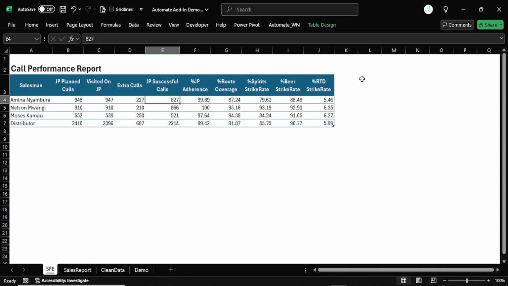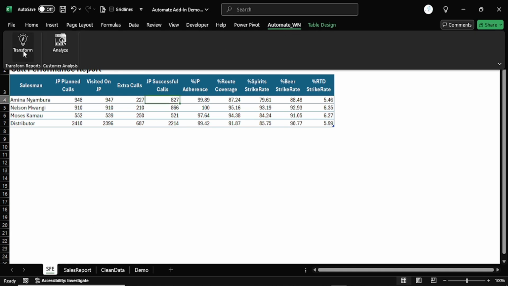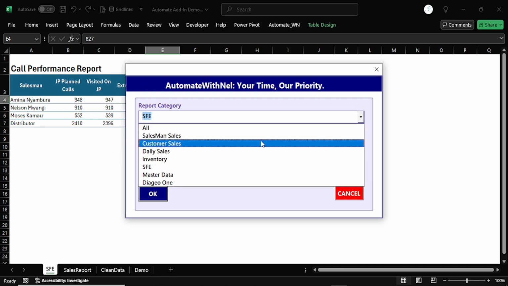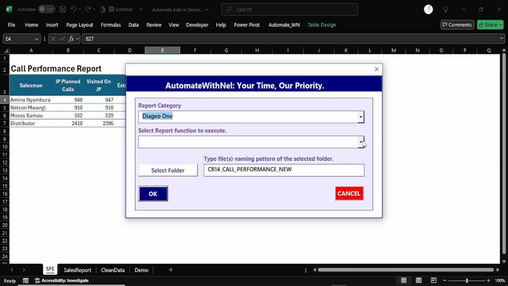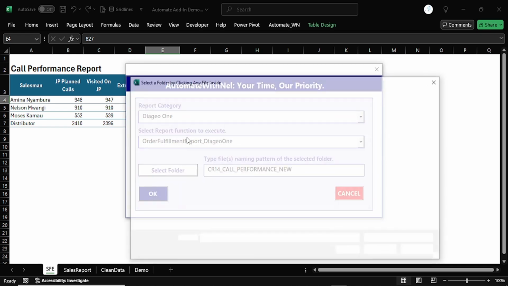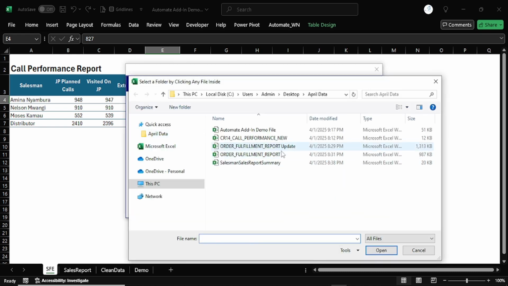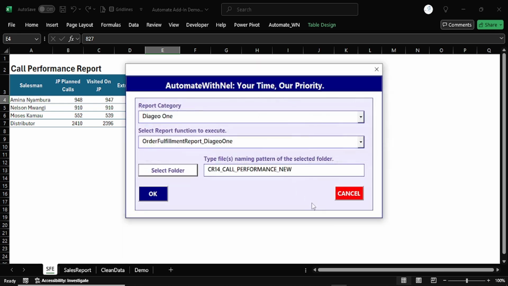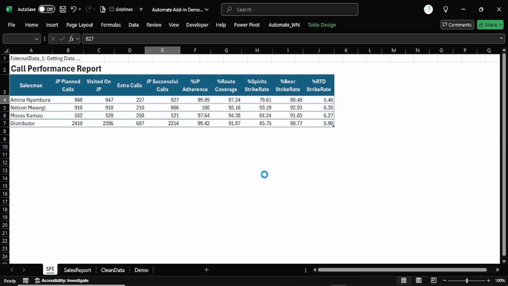And then the third one, we go to Automate, transform, select Diageo1, order fulfillment, select folder. We have the order fulfillment report, copy and paste.